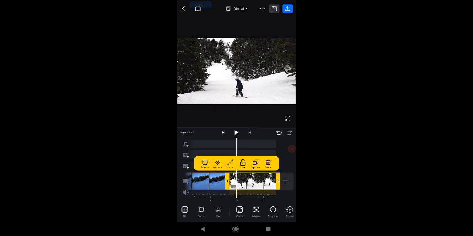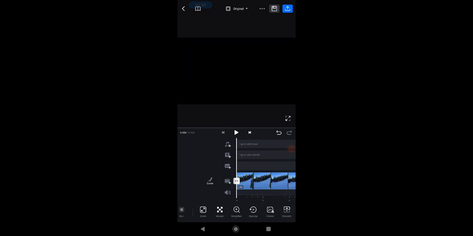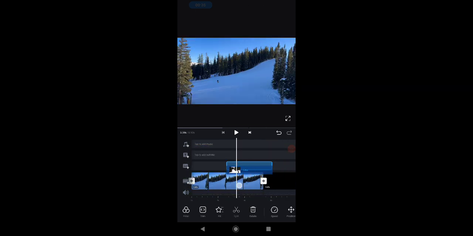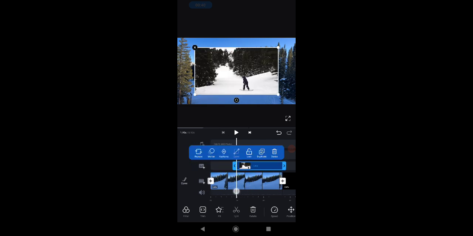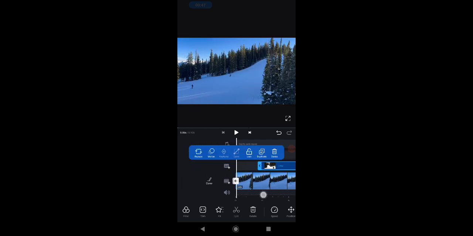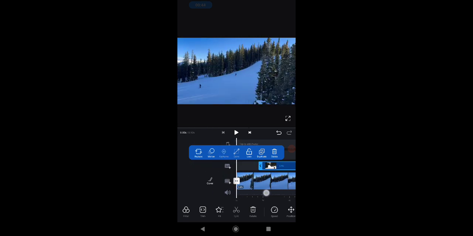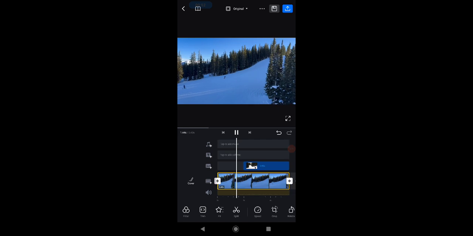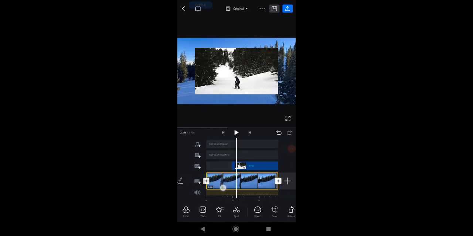First, on the second part of the video, you need to click it and then click the forward button, like this, and after that you need to move it. For example, I will try to move it to the middle of the video like this. You can see, and after that don't forget to delete the black background, and you can see now the second part of the video is already combined into one part of the first video.